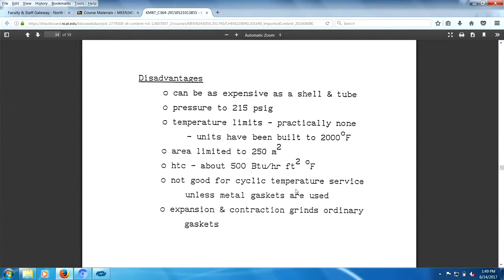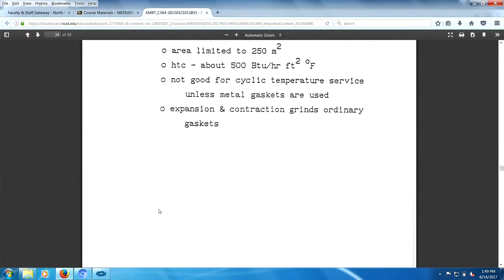Not good for thermal cycling, right? Not good for cyclic temperature service. Unless metal gaskets are used. Expansion contraction grinds ordinary gaskets. That's true. Gaskets never reseal.